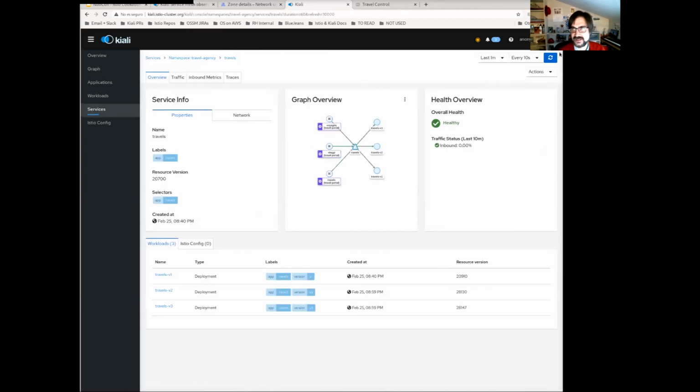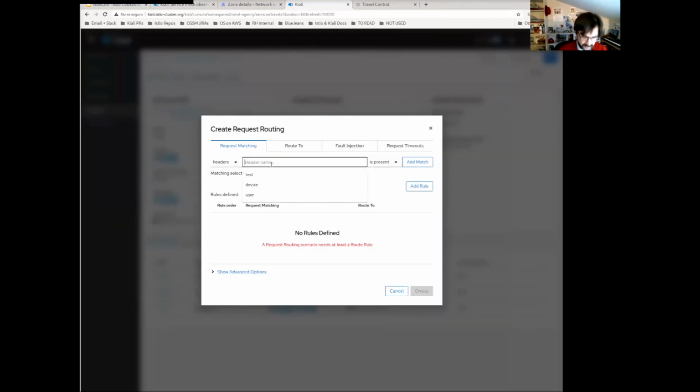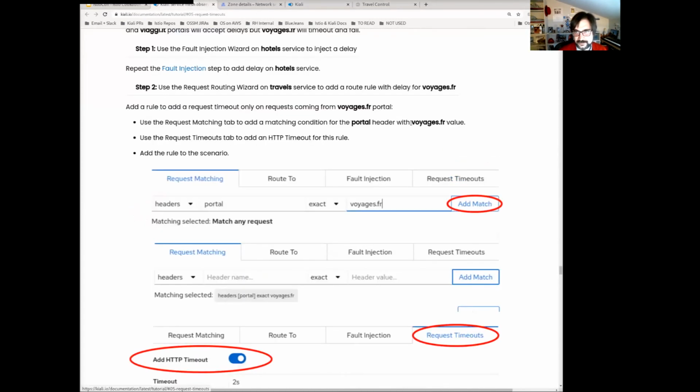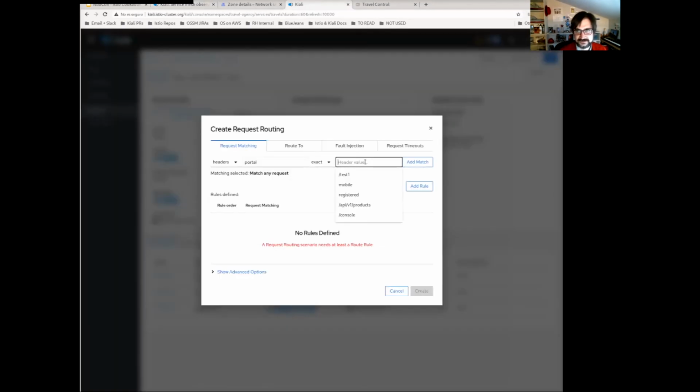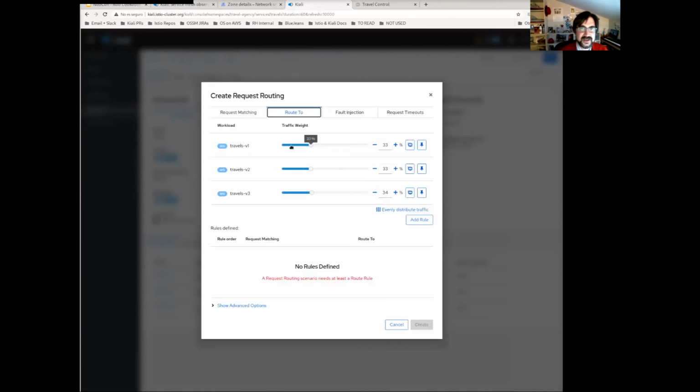We click into the details, and we are again going to elaborate a request routing scenario. In this case, we are going to select the portal header and create a match on the portal header for Voyage FR. It doesn't matter what we are going to send; we are going to route to all the workloads.